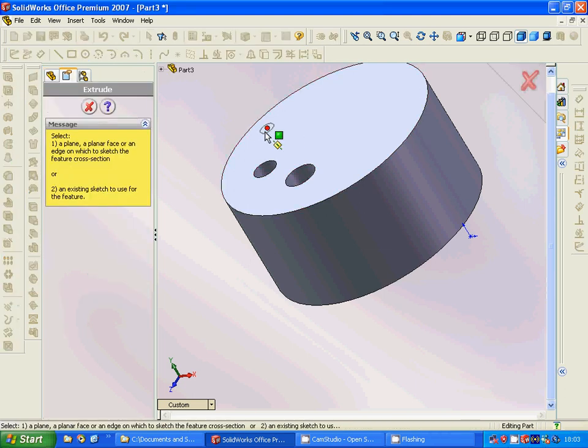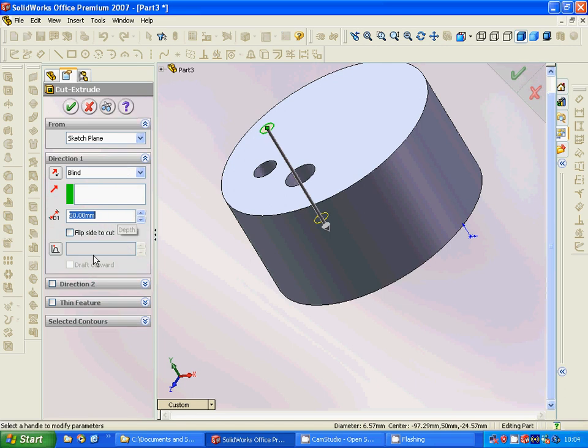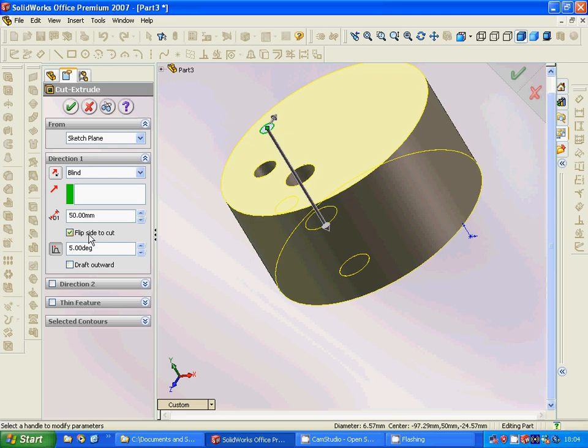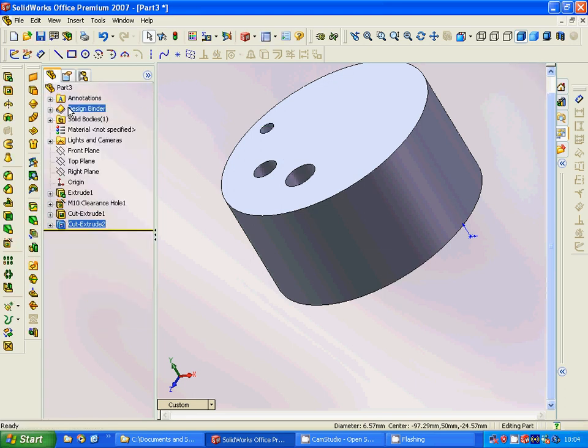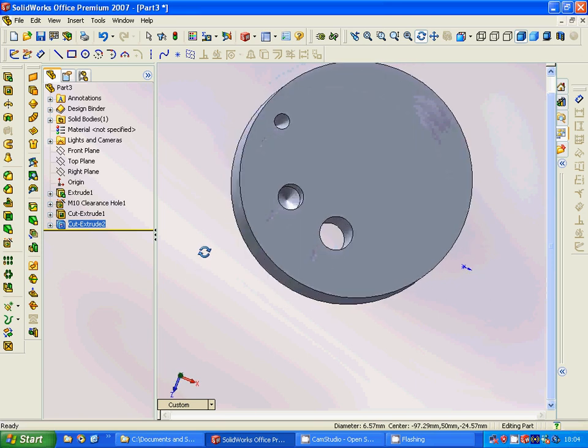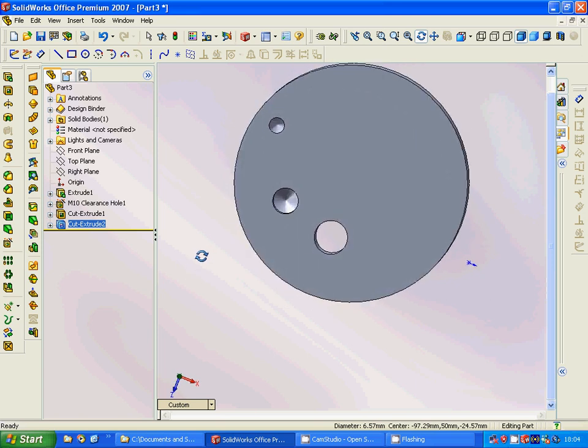The hole must be this one, and you can give a direction to them, and you can have a five and flip the side up. No, blind, and it should show a preview. As you see, it is a drafted hole.